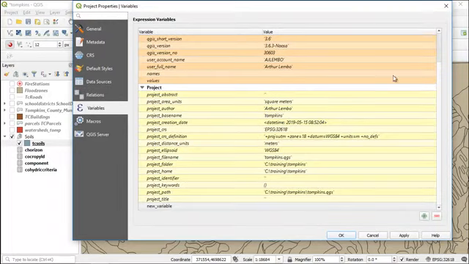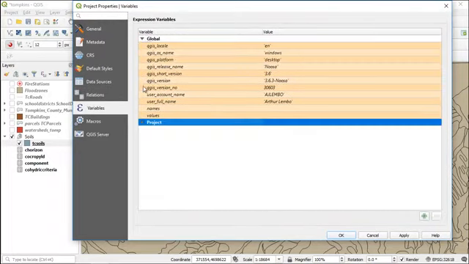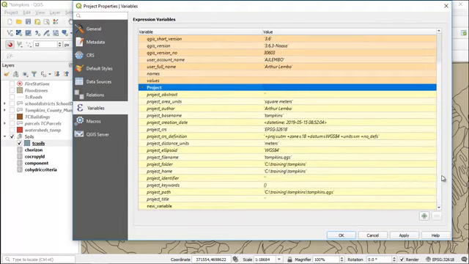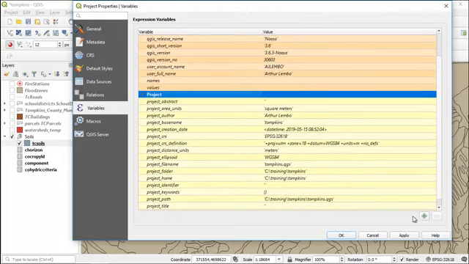So here are global variables that are part of the whole project. You can see, again, my account name and the software we're using. So it's 3.63. I can click on project, and then there's information about it. So these are all the different things that I've set up with the locations, and you can also add new variables. Again, for more advanced users, you can have a lot of control over the user experience.